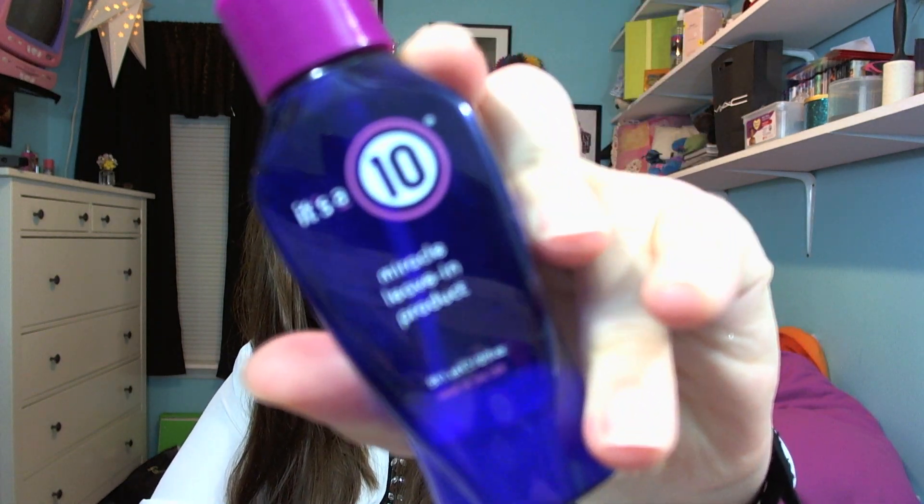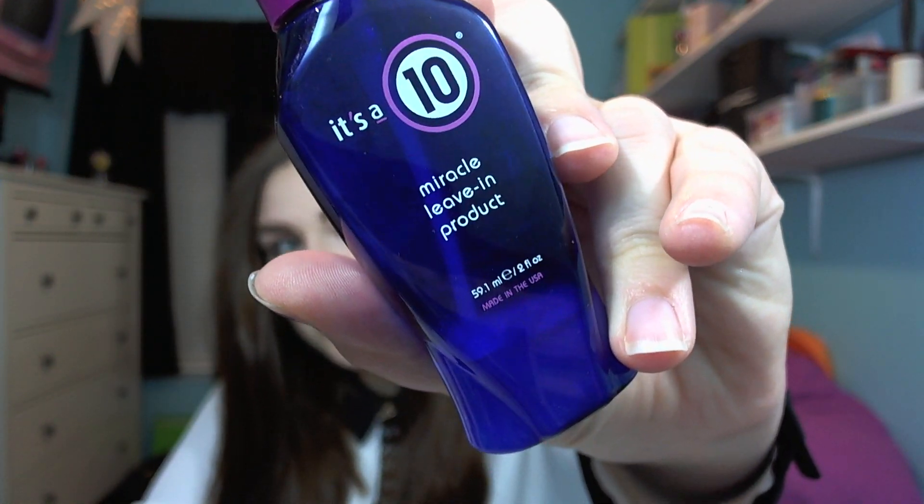Every time I wash my hair and get out of the shower, I use the It's a 10 Miracle Leave-In product. I love this stuff — this bottle is almost gone. It does ten different things for your hair: it's a leave-in conditioner, a heat protectant, and several other things that are really good for your hair. It is really expensive, but I would say it's completely worth it. I was always skeptical to try it, but I'm so glad I did. I'll spray it at the top, lift up sections and spray, flip my hair over, and spray in the middle. It doesn't make my hair heavy or weighed down, and it's also a great detangler.